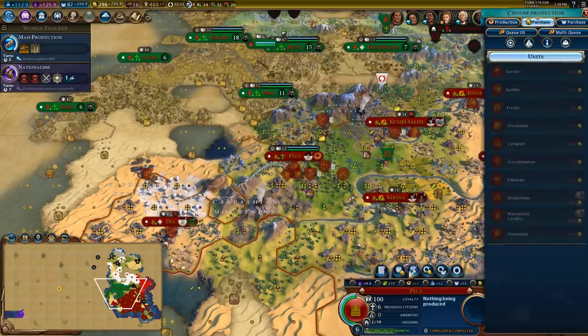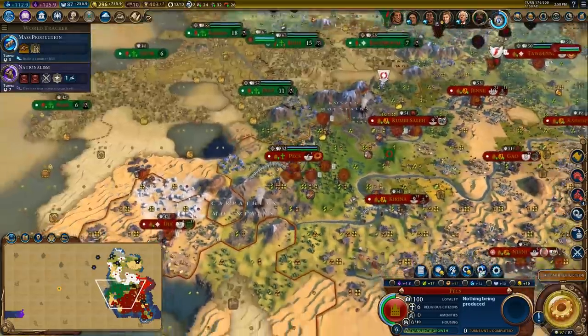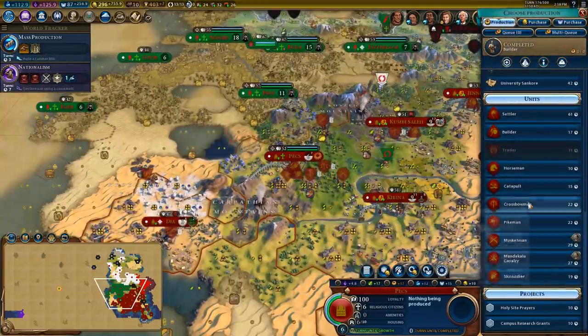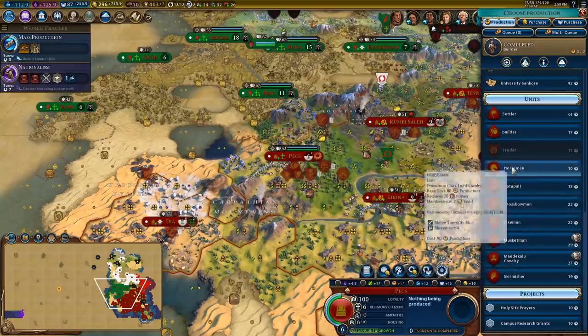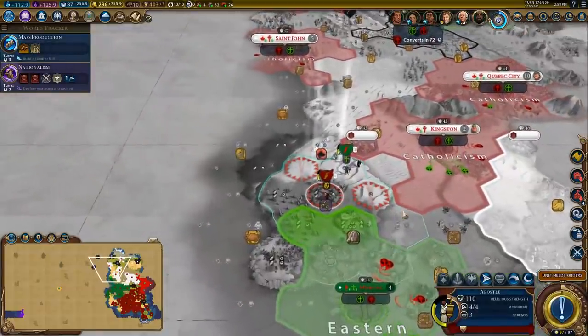This city really needs to grow. Once it grows one more population, it will have access to another district. So I want to work something that'll take about 7 turns. It might be a good idea to just put some turns into, like, a horseman. Make the horseman. It'll take a little while, but it'll be fine.